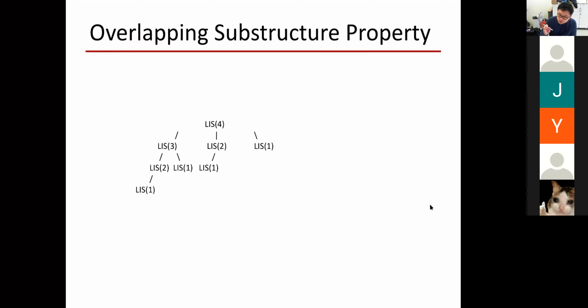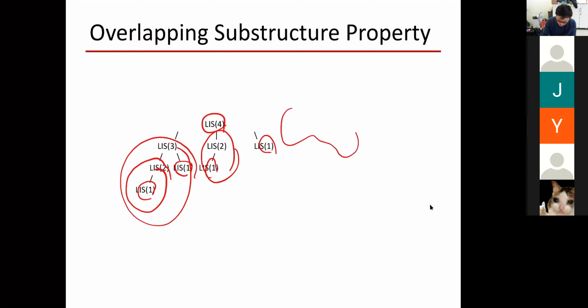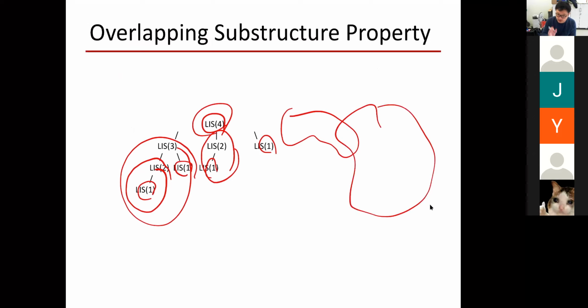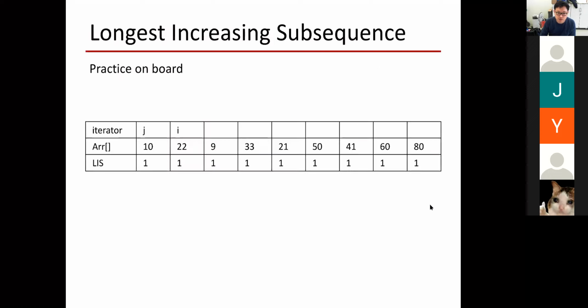So if I do it the reverse way, I can do it this way. LIS3, LIS4. So if you build from the reverse way, then LIS4 comes with that, meaning this part is repeating, and this part will be repeating somewhere around here. This part may be repeating somewhere around. Okay, now we understand what the optimal solution is.